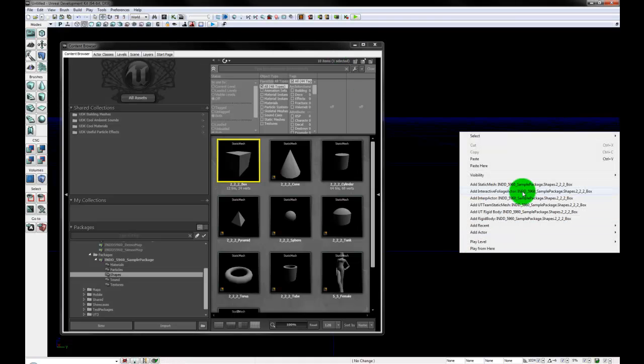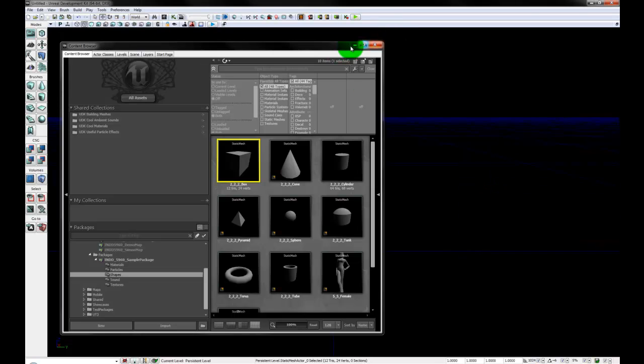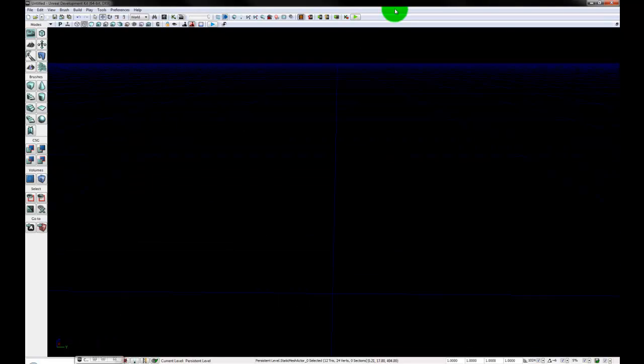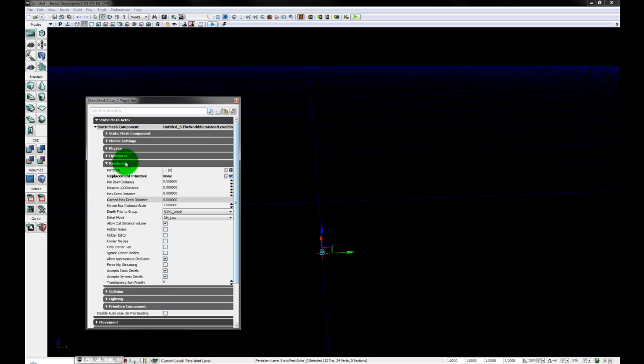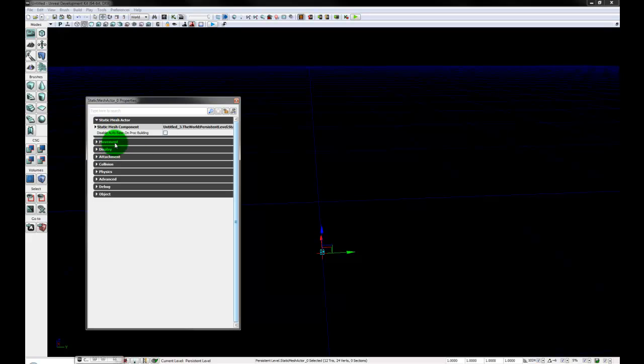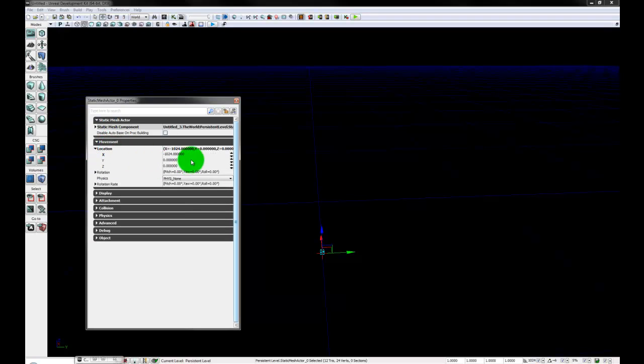As always, we'll just go ahead and drop that in. And then we're going to stick the block at 0, 0, 0. Going to movement. There we go.